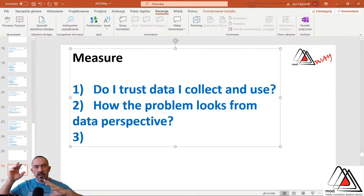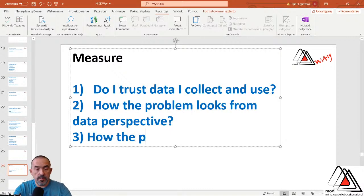It's going up and down. What is the shape of this curve? What does it mean? How can we explain this? So we will look at the problem from the data perspective, and we will create at least a few very important but very easy graphs.